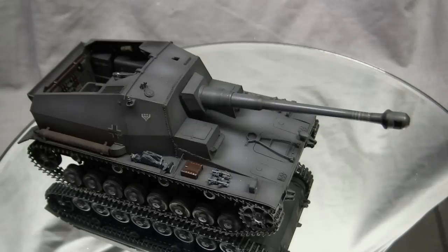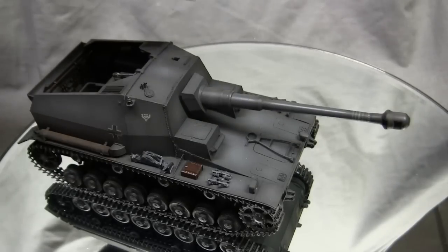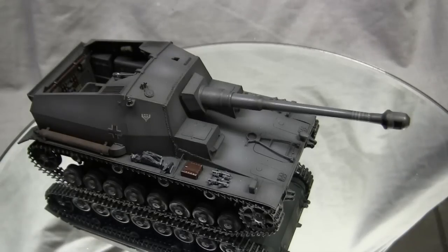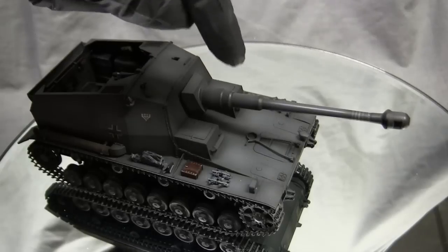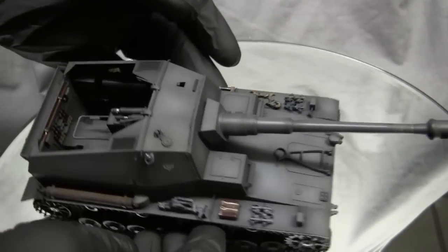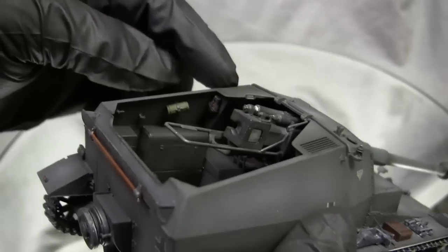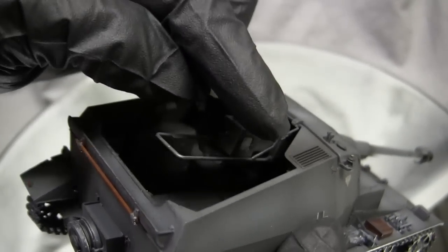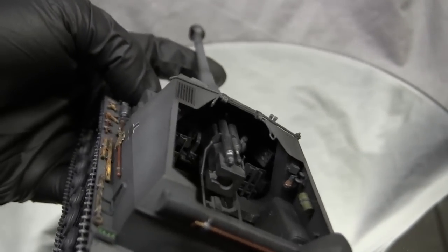The aluminum barrel mounts directly to the kit without many problems. The only modification needed has to do with the section on the receiver that the barrel plugs into — there is a small notch and key on the receiver designed for the plastic barrel. This key notch is absent on the aluminum piece, so you simply clip away that notch with a small knife, and then the barrel can be mounted in place with no issues. As for the remainder of the interior, this is a very interesting vehicle in that it has two air ducts found on the top of the roof. These air ducts have actual ductwork that funnels onto the sides of the casemate and accumulates in the center portion of the vehicle — a definite first for me, as I've never seen another type of vehicle with this type of system.